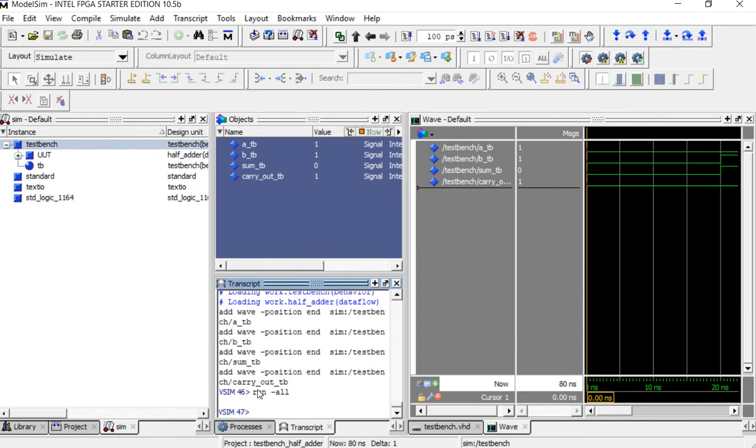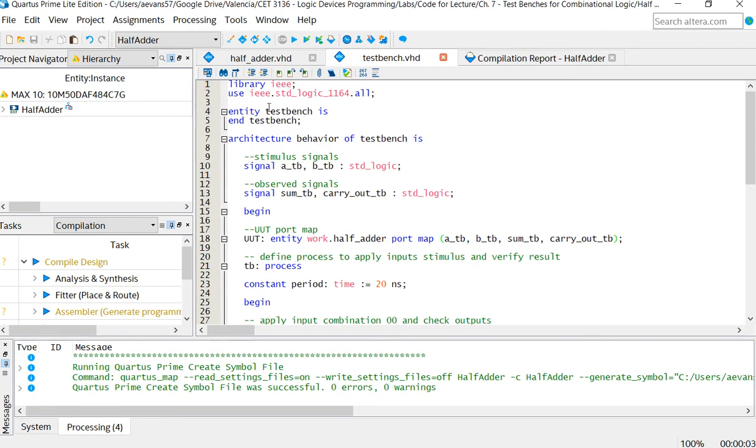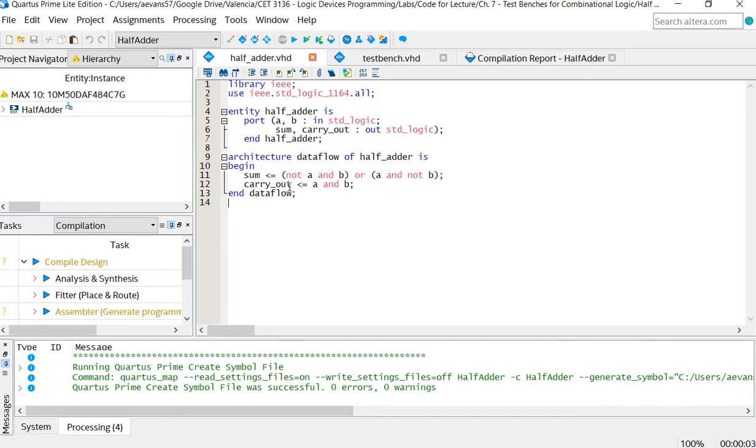Now what we're going to do is break the code so that you can see what it would look like if there were to be an error. So go back to Quartus, go back to your half adder file, and we're going to intentionally mess up the logic. So I'm randomly going to say, instead of carry out being A and B, let's say it's A XOR B. We know that's wrong.